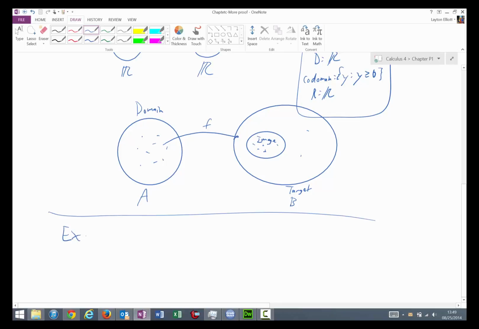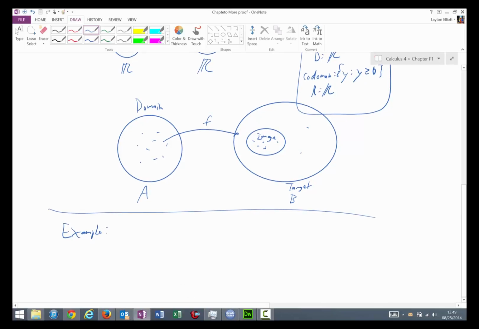So here's an example of how we can use proof in this, and there are a lot of different ways that this pops up, but this example just includes some of that terminology. We have a function defined from R to R. What does that mean? That means we're going to input a real number and then output a real number. This function is defined by f of x equals x over 1 plus x squared.